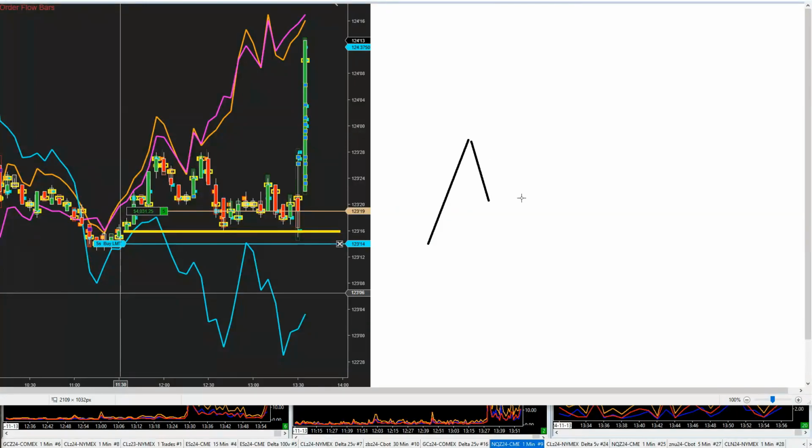Now, at this stage here, there's no story. At this point, there is maybe an increase in demand here because we don't know anything else, and there's maybe going to be increased supply there. We don't know anything else. So if that's the case, when we have the first pullback here, there's nothing for us to really think about. There's nothing for us to do at that stage. All we're doing is waiting to see how the supply demand comes in. Now, we'll touch on the order flow in a minute, but at this stage, all we're trying to do is figure this out. So when this price goes bid, of course, something changes.